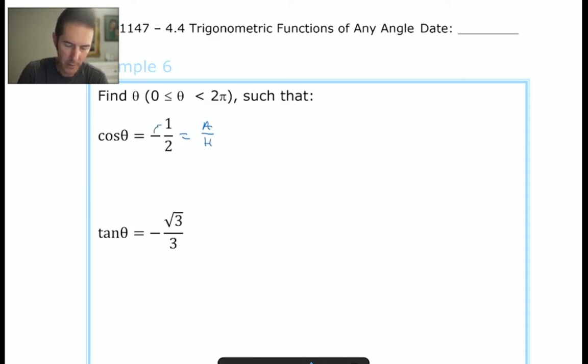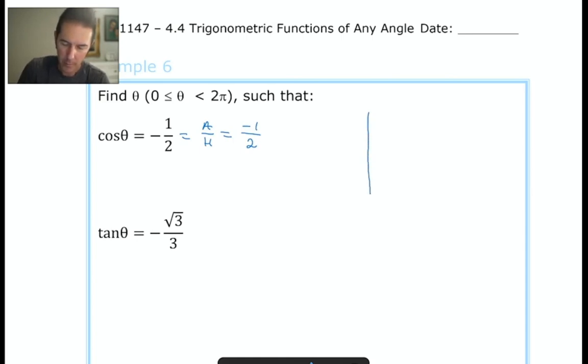Now this minus sign should be associated either with the numerator or with the denominator. I don't know why I drew those little arrows. I could have just said that. And the hypotenuse is never going to be negative. So I'm going to bring that minus sign up and associate it with the numerator. So my adjacent side is going to be -1. My hypotenuse is going to be 2.